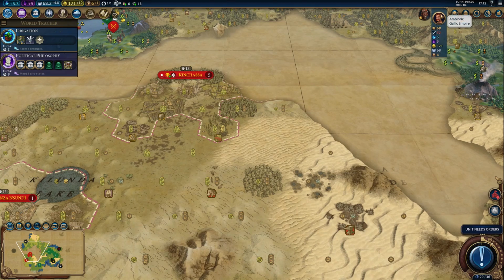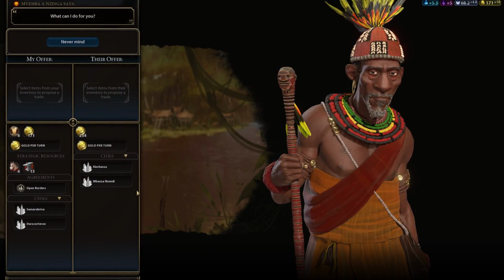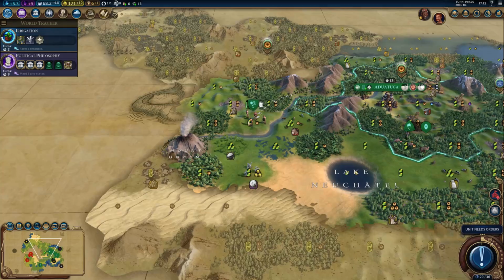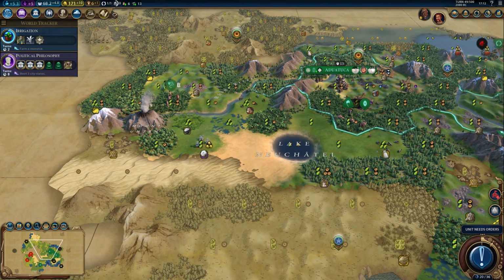Also, Congo is looking fairly weak. They do have some military, but they only have 3 cities so far. I don't plan on going to war with them right now, but just something to keep in mind. Yeah, this would be a pretty decent city. We have 2 bananas in range. We have rice, we have cotton, we have stone.